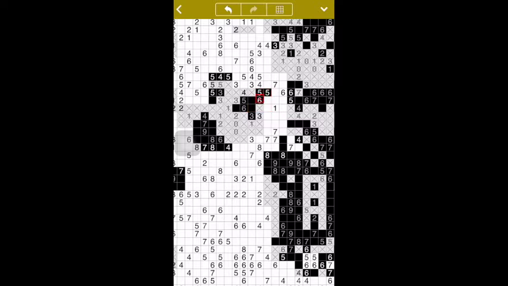So 1, 2, 3, 4, 5, 6th one here. So since there's 1 here, that means I satisfy the 1 here, right? Like that, right? That means I get the 5 and 2 6s, 2 5s, another 6. I get the 3. I get the 7, 4, 5. Right, 4 and 3, difference of 1. I have 1 black space here, so I need 2 more up there, which I do. So the remaining space becomes gray.